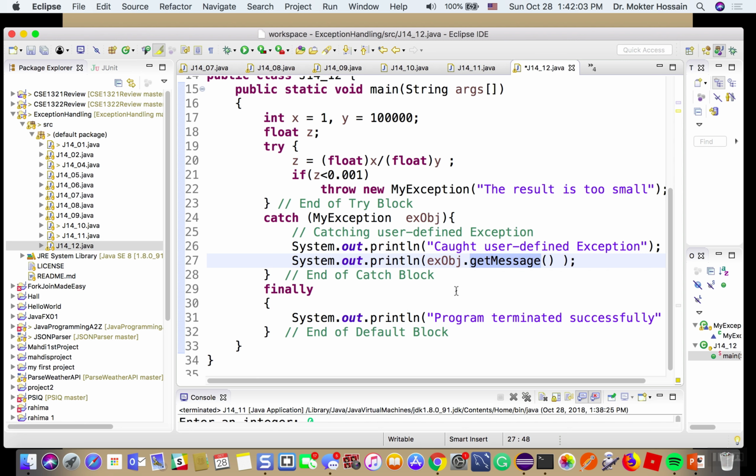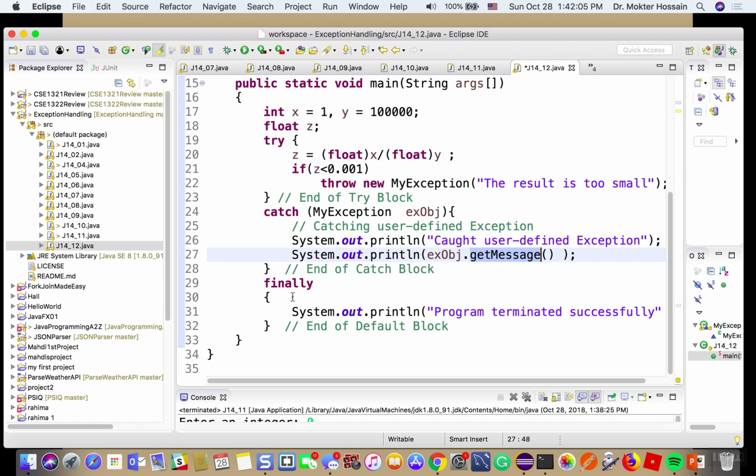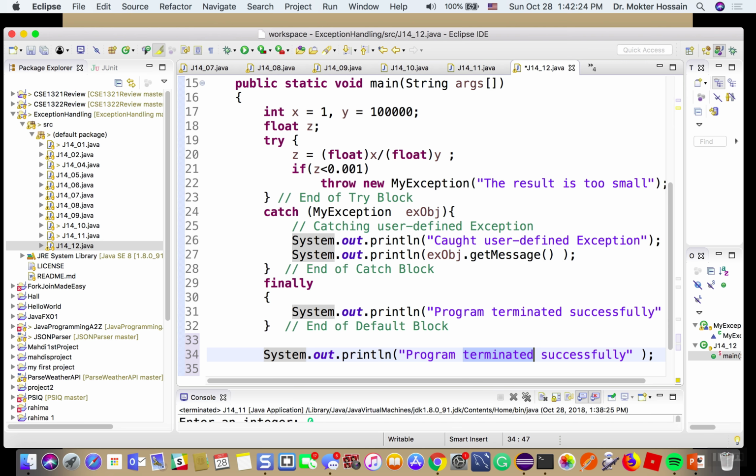And then in the finally block, I can put another statement after finally, as well as these statements that are outside of the try-catch. Let's put "terminated" here and "executed successfully".